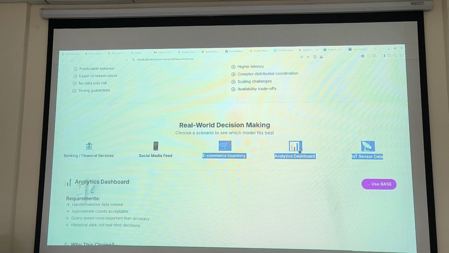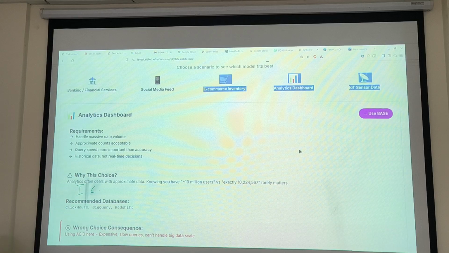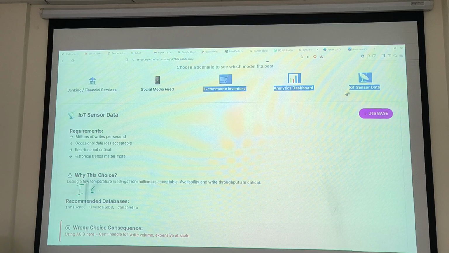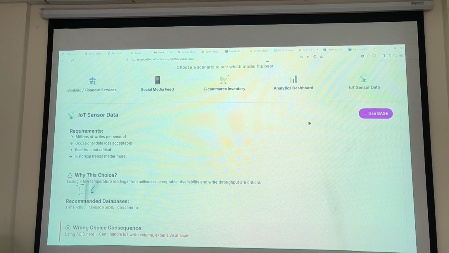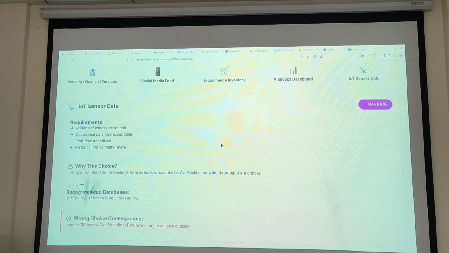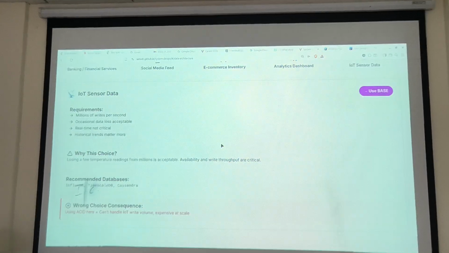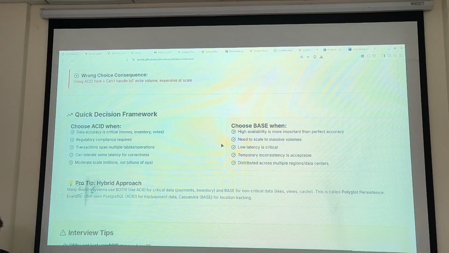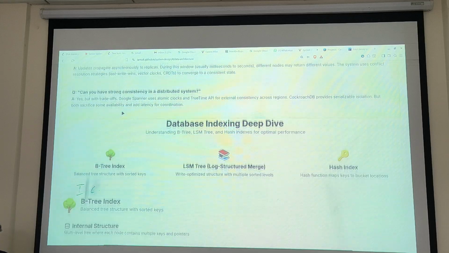E-commerce and analytics based. Analytics is mainly for large volumes, definitely a large volume of data will be there. Then IoT sensors. What are the databases available for IoT? This is mainly for time series databases, right? So you have to choose like that. Then the rest of the things, everything is there. I also added a few IntelliJ tips. We can just go through it.